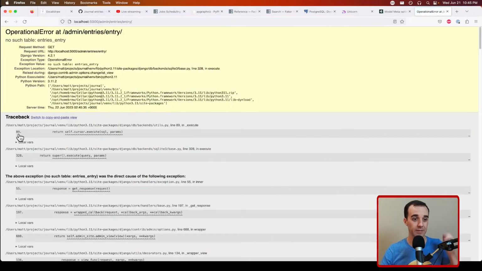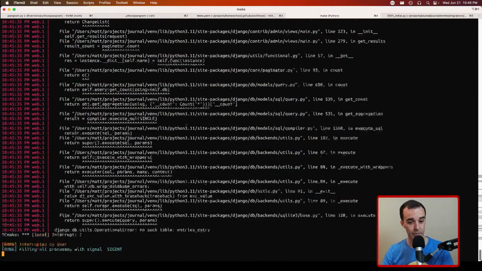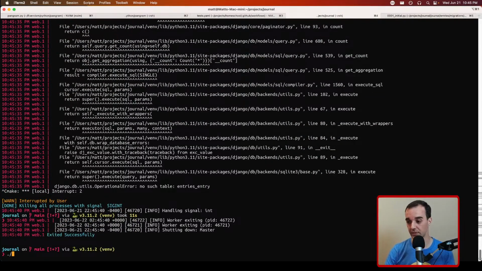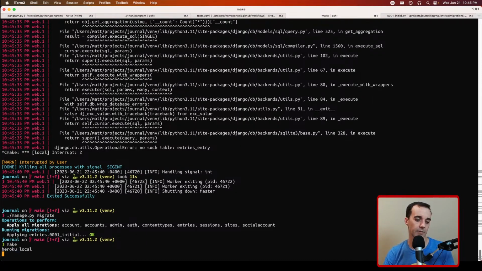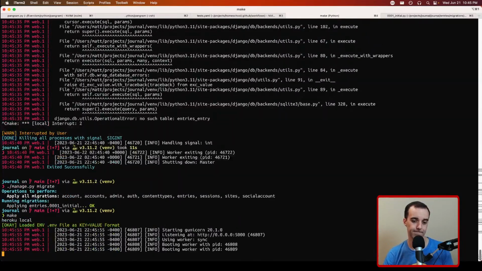And let's see, we've got, whoops. Oh, it did. Did I not migrate? Boo. All right, well, that's what happens when you don't migrate. So we've got our new migration, but I didn't actually apply it again. So now we should be back in business where the database table exists within the local SQLite database. And so let's start this up again.